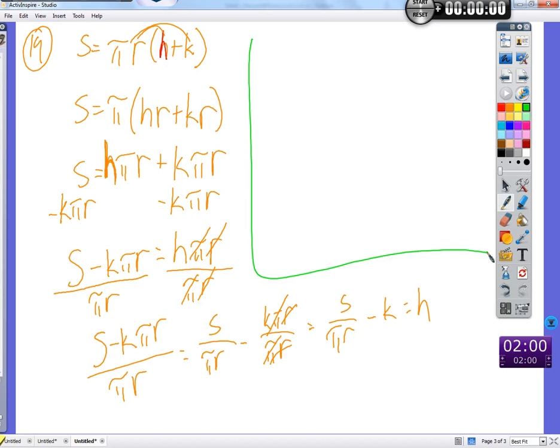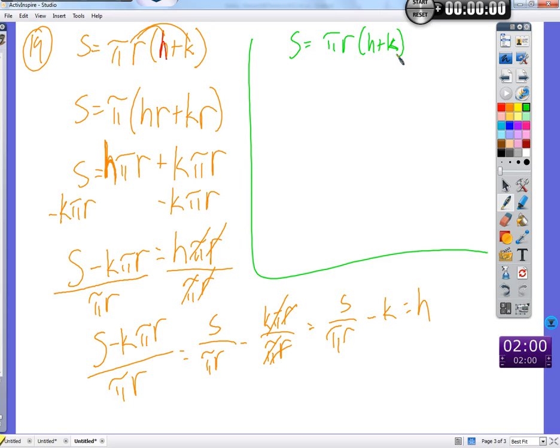Let's start this one again, and we can do it differently and come up with the same thing. How about instead of distributing, we know that we don't really care about that pi r, do we? What do we care about? H. We don't care about pi and r. If pi and r just went away, we wouldn't care. So could I cancel out this pi and r right now?